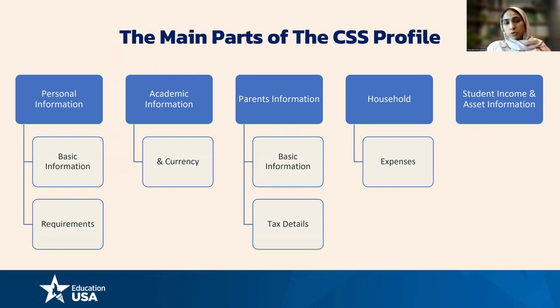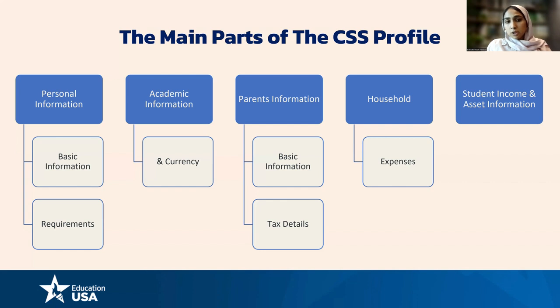And then your basic information, you will also be required to talk about your household, how many people live there, if any of these individuals are in college, about, again, more basic information, how much your parents earned, etc. And they will ask you about your employment status and if you file taxes or not, because most of you are students and most of you might not have jobs, so that will be 0. And then academic information, all of your school information will come in. If you've been to multiple schools, please list those, etc.